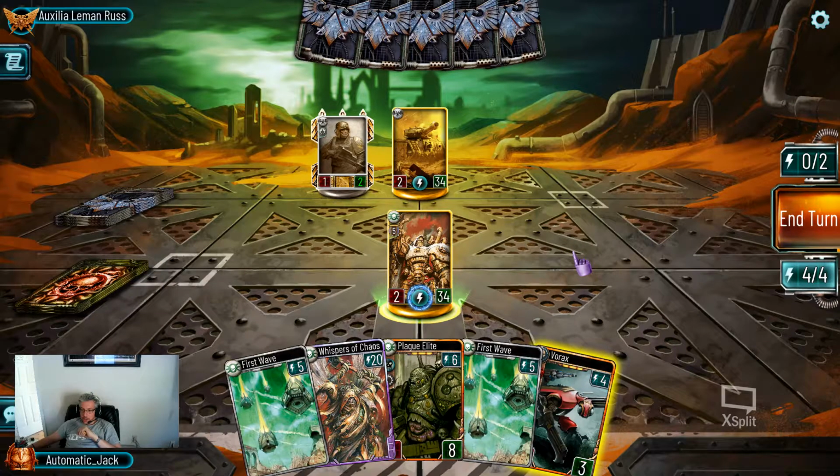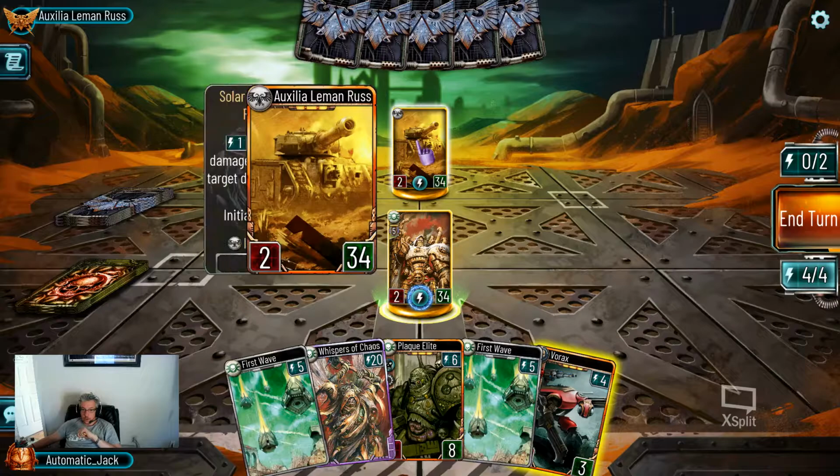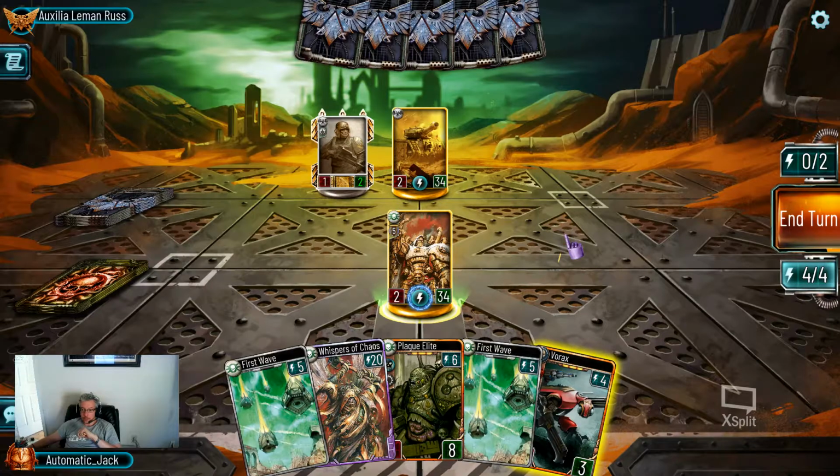We could kill that and keep the Vorax on the board. It would probably fall in one anyway. Might be worthwhile. Is it to one enemy or all enemies? 4 damage to an enemy. Okay, and if it dies, the unit can act again. Not great.